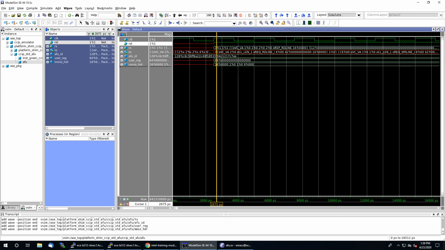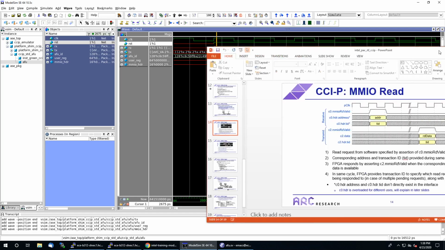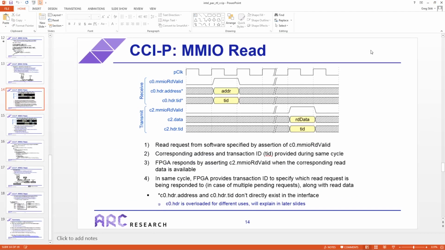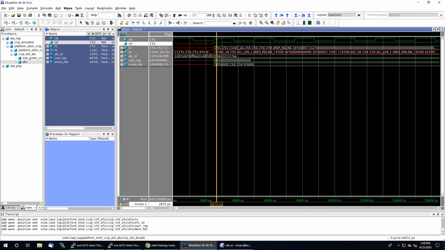And so if we go back to slides that I showed in an earlier presentation, basically we know that a memory map read is occurring when on channel 0 of the receive port, there's this MMIO read valid signal. So when that is 1, we know the processor is requesting a read. So let's see if we can find that really easily.